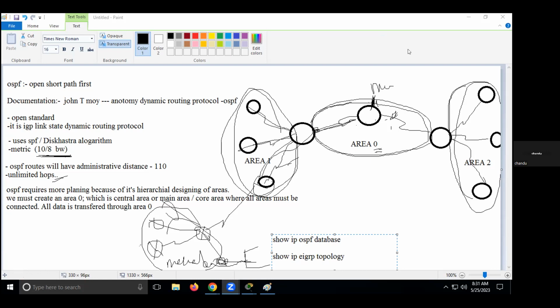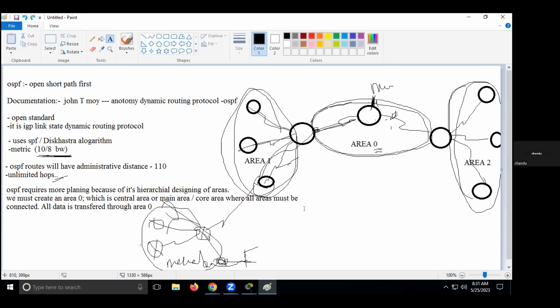So OSPF requires more planning because of its hierarchical designing of areas. It's mandatory that you must create an area called area 0 first, because this is what I wrote in the notes.